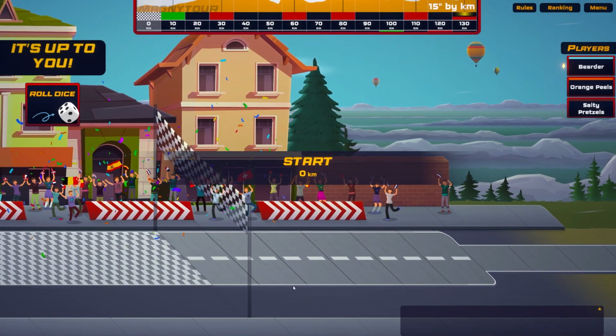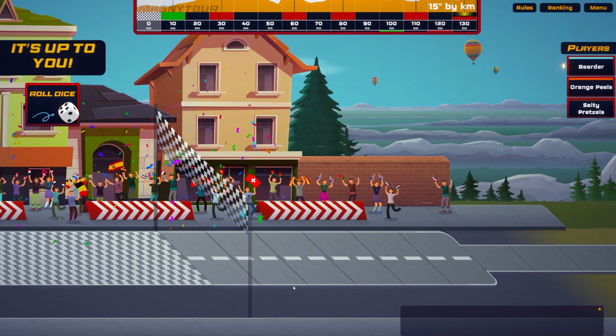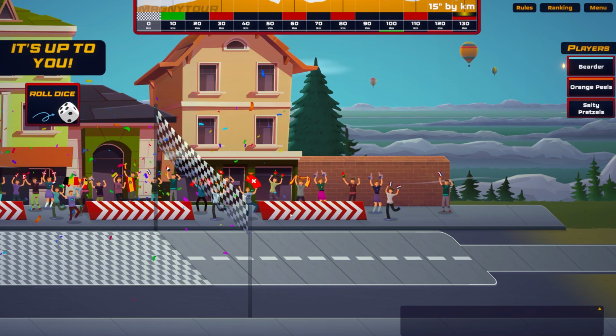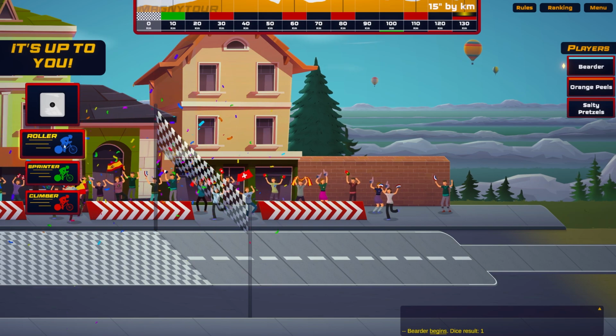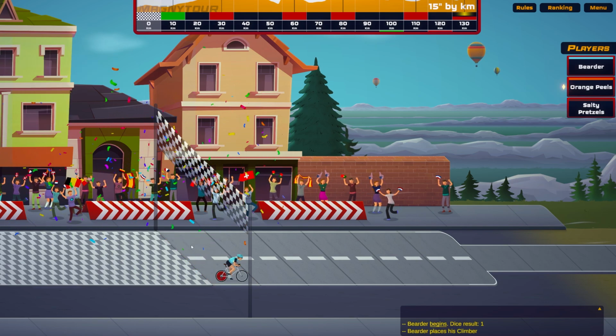I did do a tutorial during the demo, so I figured I'd skip it this time and just do a first look into the official game. But basically, you roll a die, which again, I said it was based off a table game, and you move your riders along in that regard. So we rolled a 1. That's not good. I guess I'm going to throw a climber out there.